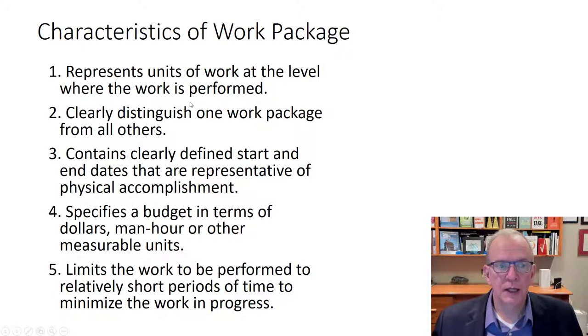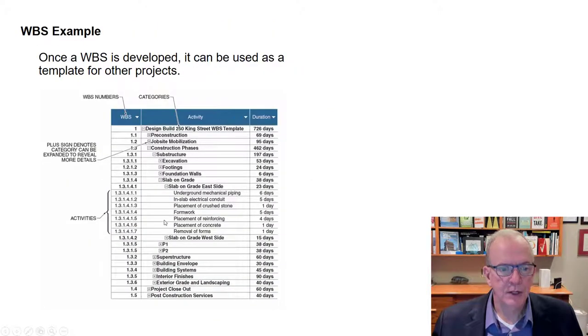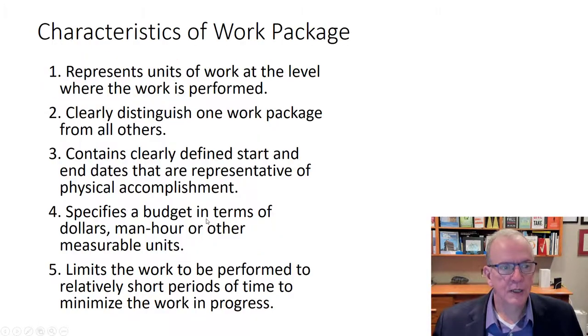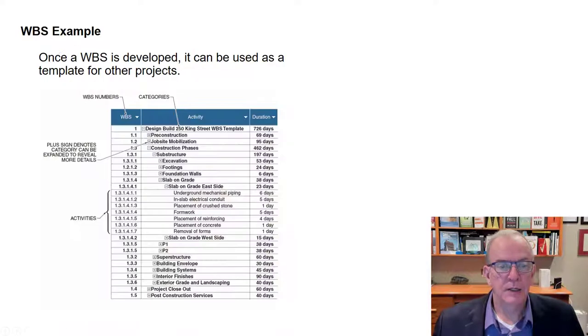It represents units of work at the level where the work is performed. So we're talking down in here, right, when we're talking about a work package. Characteristics: clearly distinguish one from the others; contains clearly defined start and end dates; specifics of a budget in terms of dollars and person hours or other measurable units; and limits the work to be performed to relatively short periods of time to minimize the work in progress. You don't want too long a period.